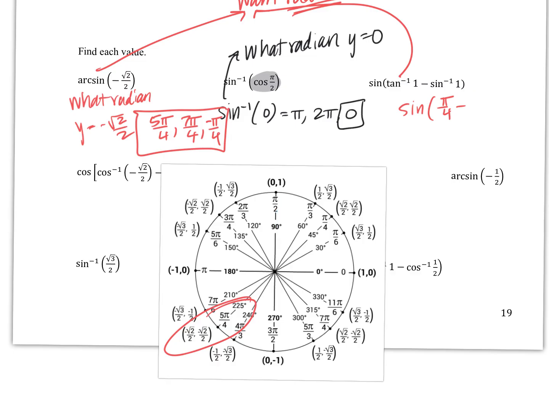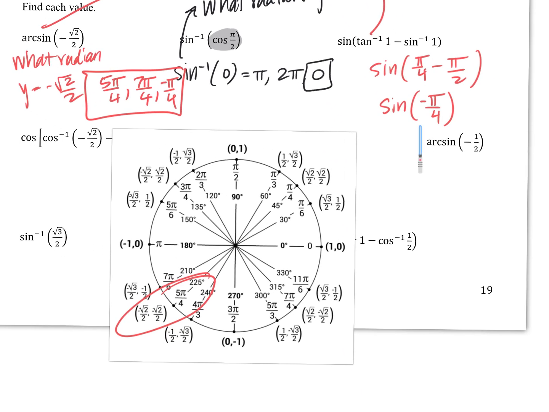Boom. Yeah? Now we got to do a little algebra. 1/4 minus 1/2. 1/4 minus 2/4. Negative 1/4. So good. Do you agree that this is not an inverse and not an arc? So this is saying the sine, the y coordinate, at this radian is what coordinate? Now we're back to what we were asked in January. My y coordinate at negative pi over 4 is negative root 2 over 2. Negative pi over 4 is going to be down here. And the y coordinate there, as you said, Sam, is negative root 2 over 2.